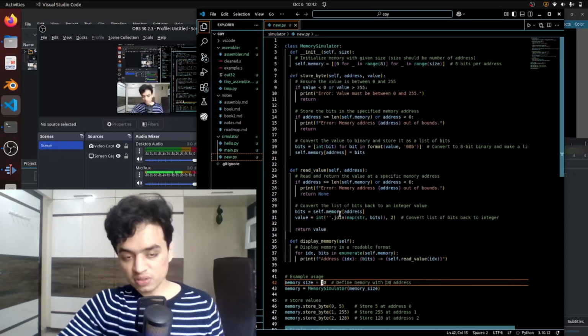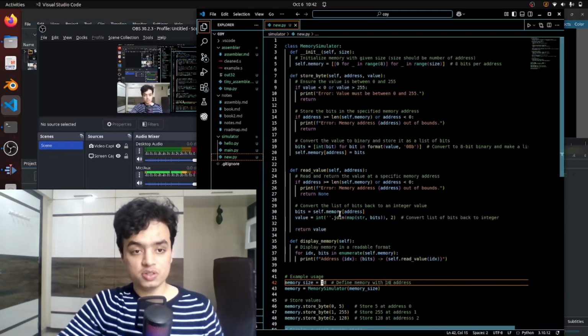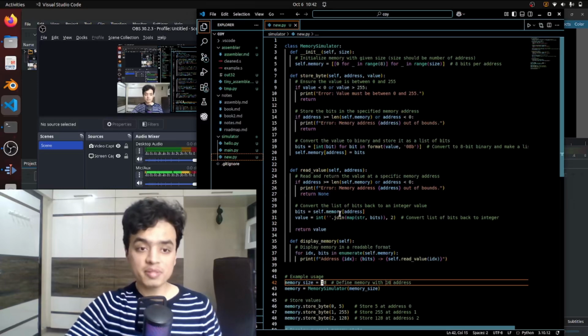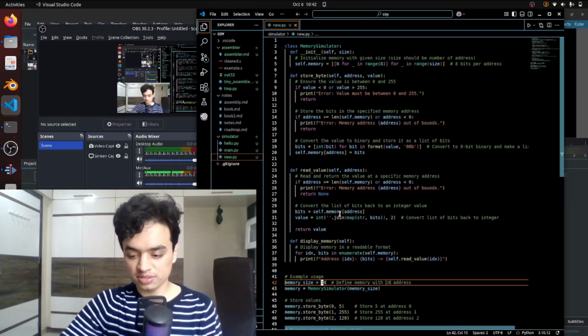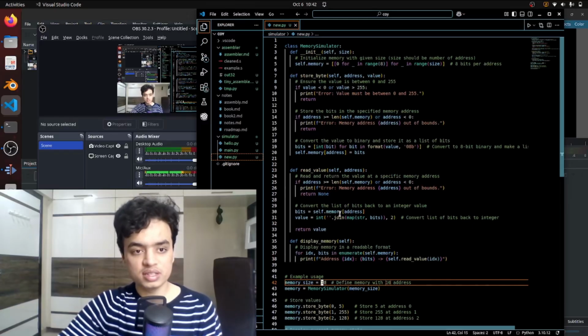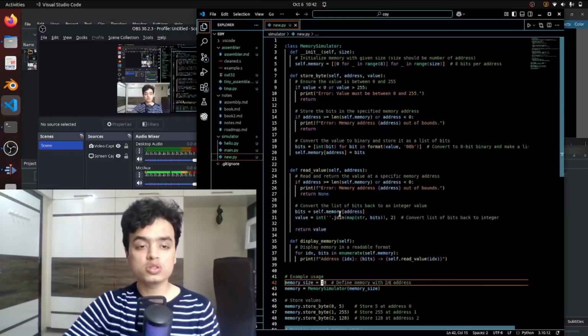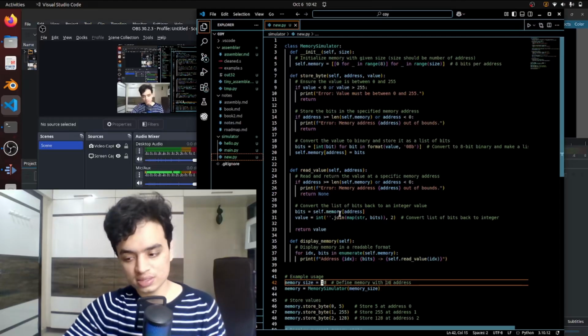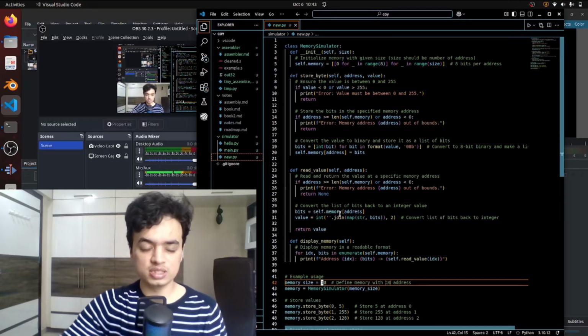So now we will go into the concept of bytes and memory addressing. In memory, we want to store different symbols or different information, but we also want to access it, and therefore we have to address the information.